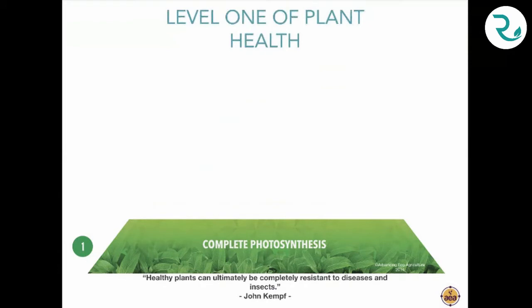So when we look at the different levels of plant health and what's going on, the foundational level of the plant health pyramid is when we have plants that have complete photosynthesis. And this means 2 things. It means an increase in the quantity of photosynthesis in each 24-hour photoperiod. And it also means an increase in the quality of photosynthesis in each 24-hour photoperiod, where the final result of the photosynthetic process is the production of high levels of high quality carbohydrates. So non-reducing sugars and polysaccharides as compared to monosaccharides and simple reducing sugars.